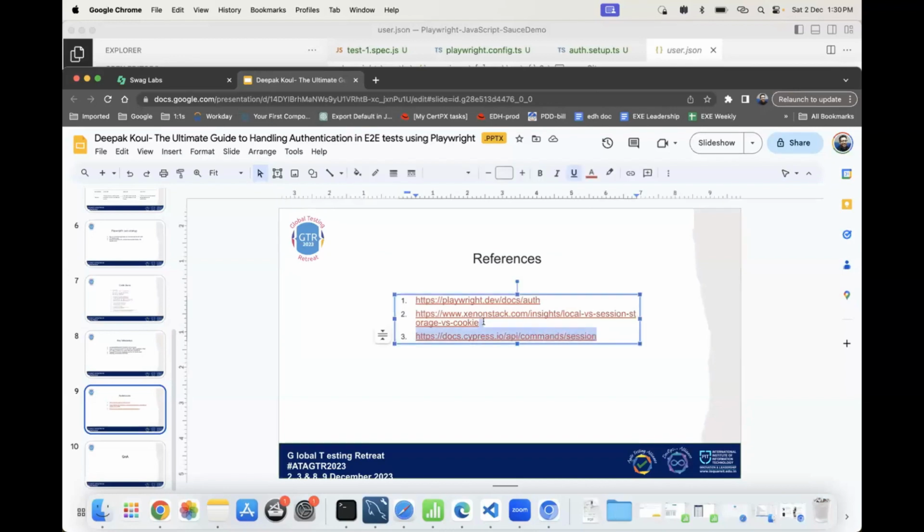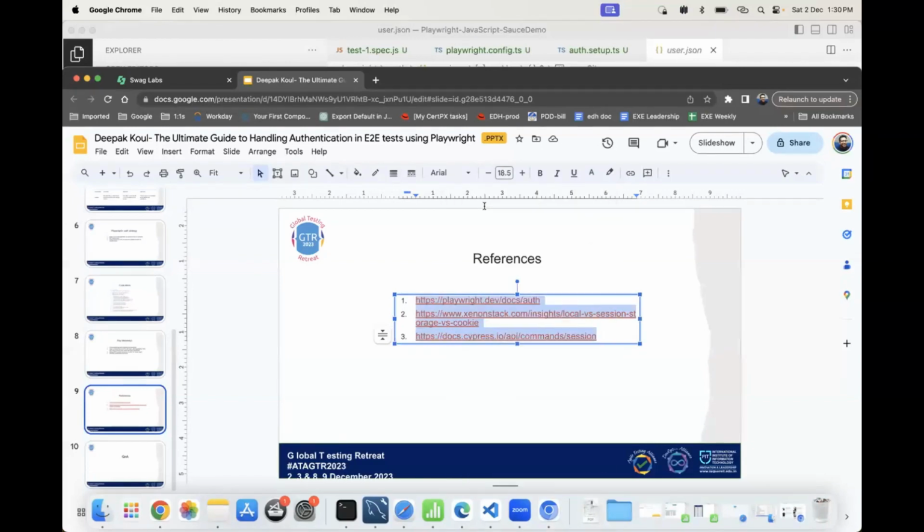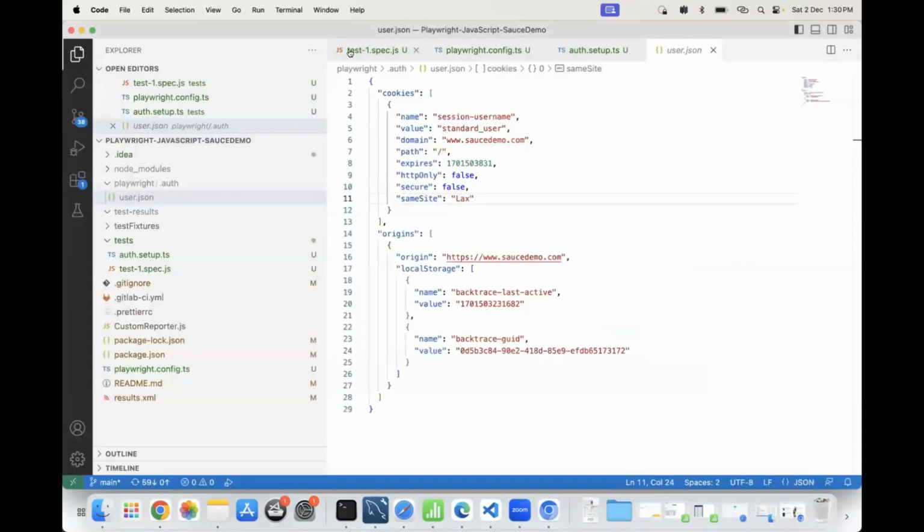One is basically, is there a concept? Obviously, you have these stored when you run it. Is there a concept of hard refresh where the cookies or the storage setup actually goes away? Yes, there is. That's the good thing.